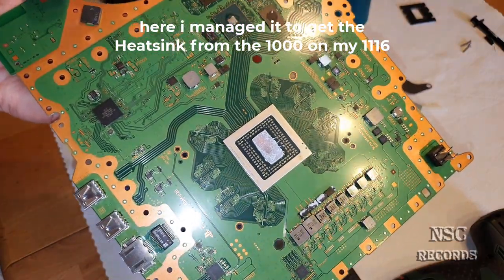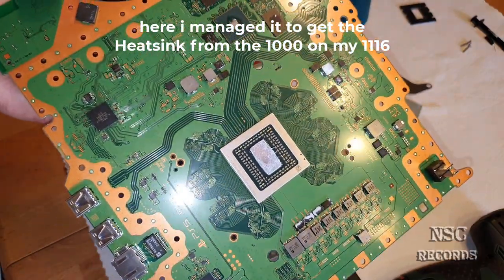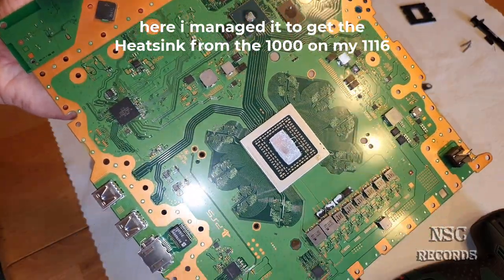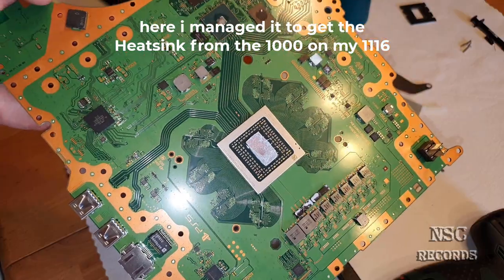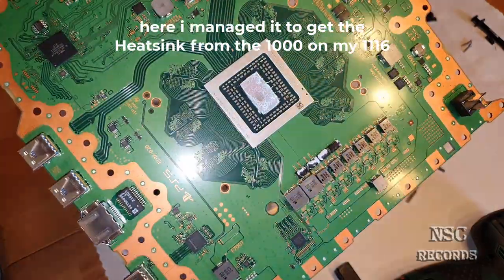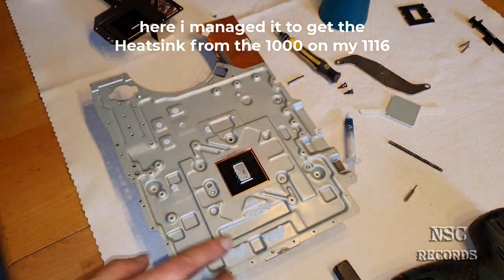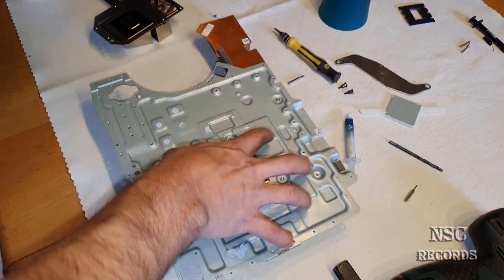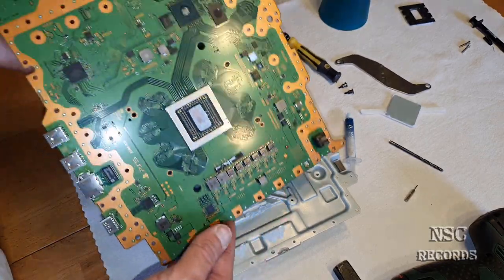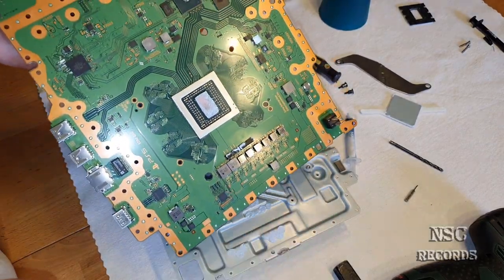It's okay. I'm not saying that liquid metal thermal paste is bad, because we all know that liquid metal has the best heat transfer. But look at this. Now there's nothing disturbing here because I got the back plate, the original back plate from the 1100 edition. So this is the back plate from this motherboard.